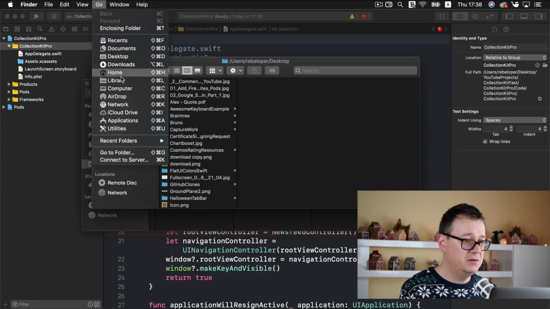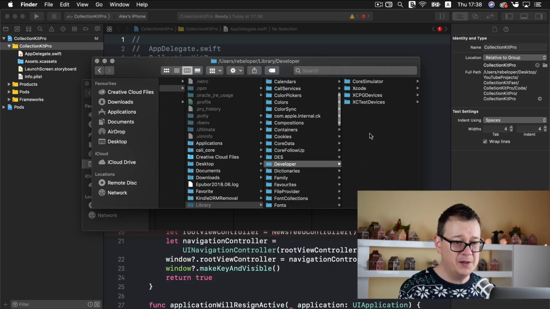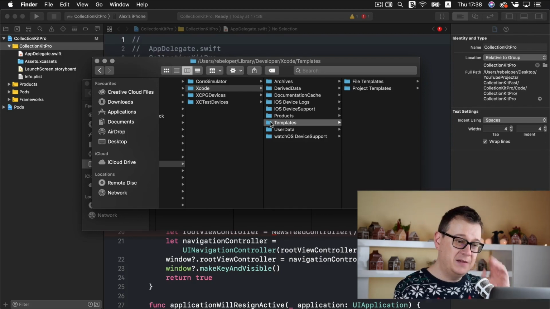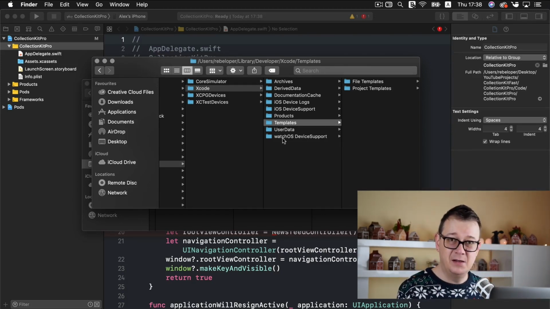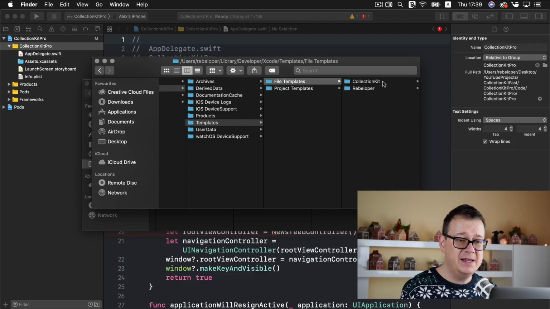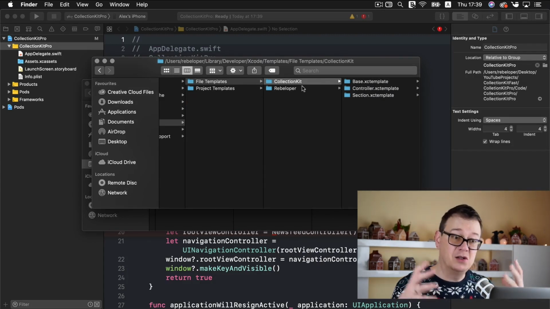Let's go to our Library and then select Developer, Xcode. If you don't have this Templates folder, you can simply copy and paste all of these resources that you just got. If not, go into the file templates and add this CollectionKit file templates collection.